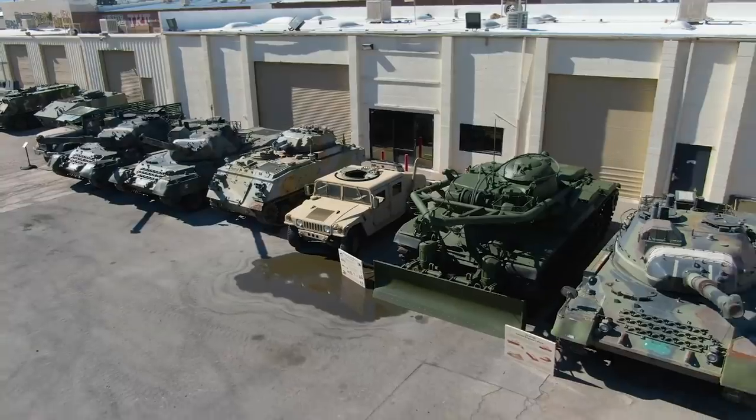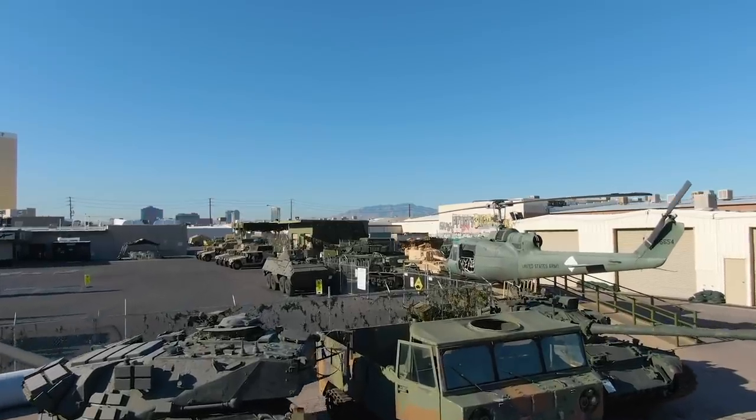I'm out here at Battlefield Vegas, meeting Pat and Bob from Hamilton and Son Firearms. If you watch any of those reality shows where they're restoring big bore weapons or obscure historic firearms, generally these guys had a hand in it. Ron, the owner here at Battlefield Vegas, sourced an M61 Vulcan — a demilled one from an F-16 fighter jet. The M61 Vulcan has electric primers, so we don't even know if the gun's going to work or not. We have to test that out before we go spending money on a car to mount it to and fabricating a bunch of stuff.